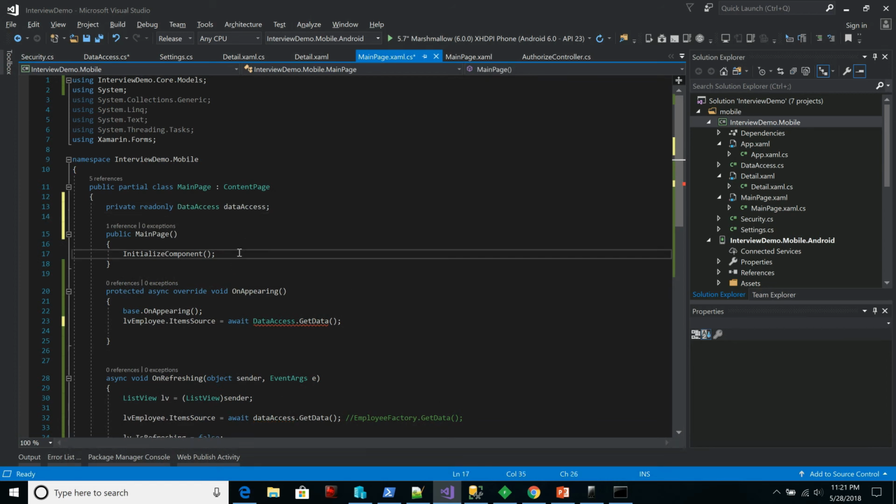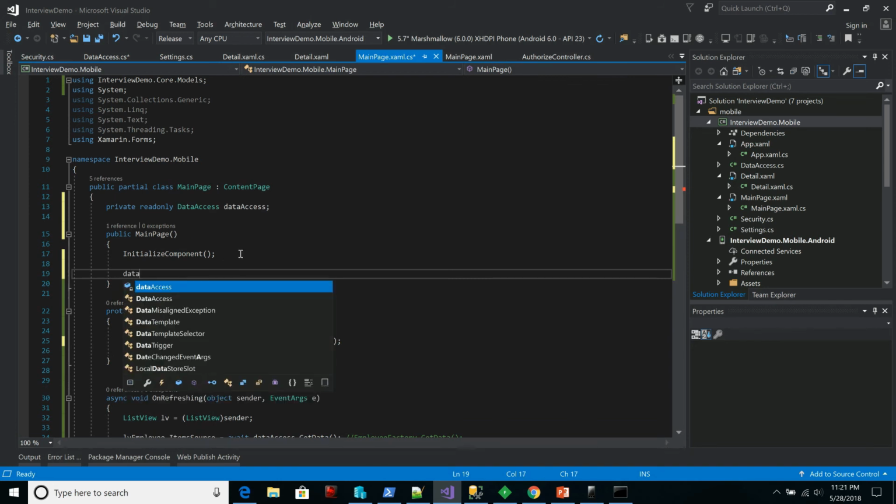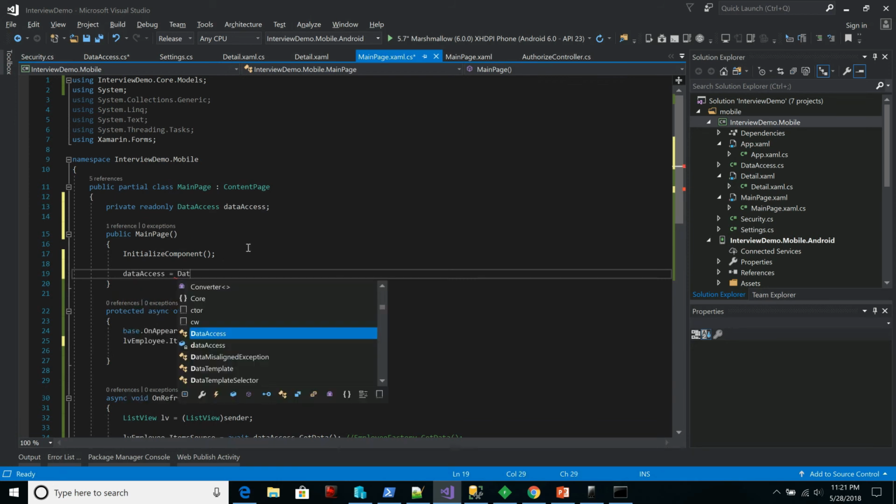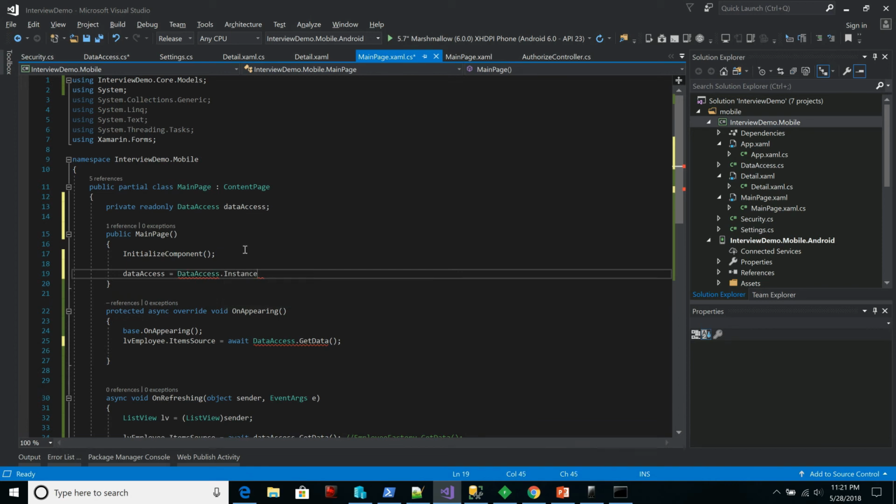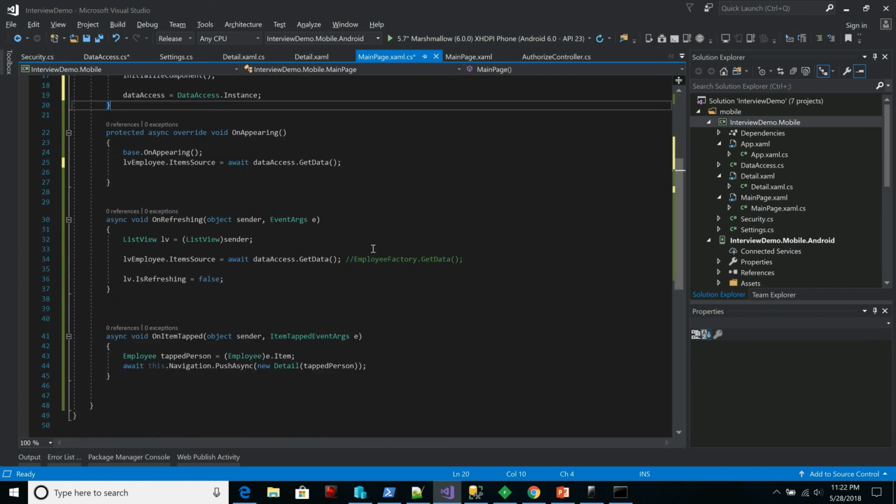And equals data access instance. Okay. So on refreshing, we're pulling the data.